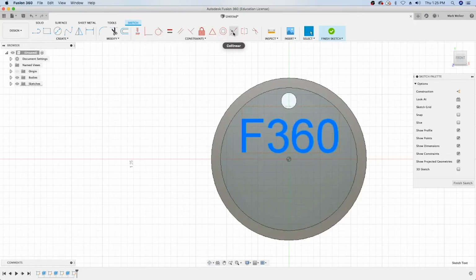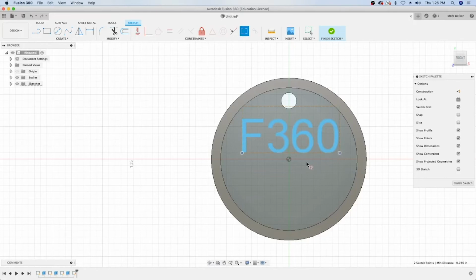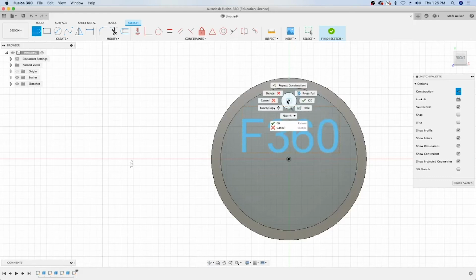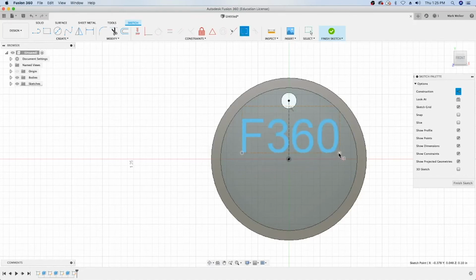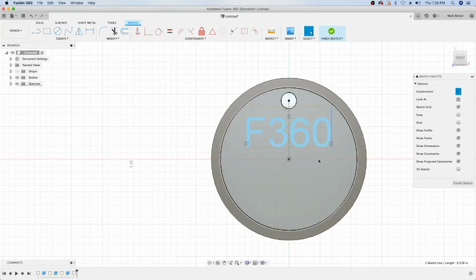To center this, I'm going to use the symmetry constraint tool. I'm going to select each of the corners, and then, I forgot to create a center line for it. So same sketch, line tool. I'm going to make it a construction line just to make it a little simpler. Keep it perfectly vertical. We'll finish that sketch. And then we can use the symmetry tool to line it up. Depending on the location of these sides, that's deciding what is the center point. So if I resize it a little bit, but I make sure that the text box is hitting the extreme sides, that'll center that for me.